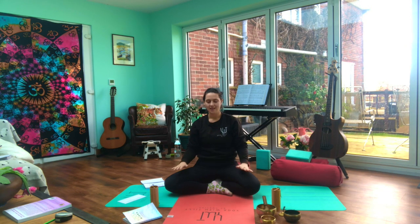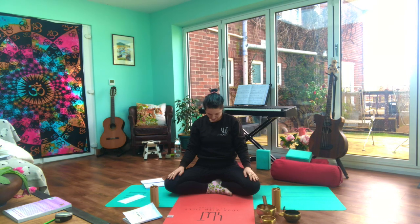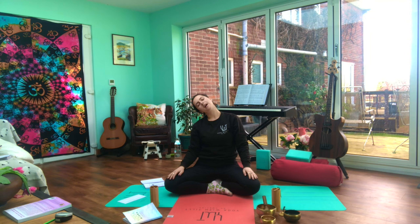Let's release the hands. Let's just bring the chin down to the chest. And rock the head from side to side. Nice and gentle. Maybe acknowledge if one side feels tighter than the other. Maybe see if it feels better, or it feels good to hold the head on one side for a moment. Take some cleansing breaths in through the nose, out through the mouth. And then the other way if you're holding.